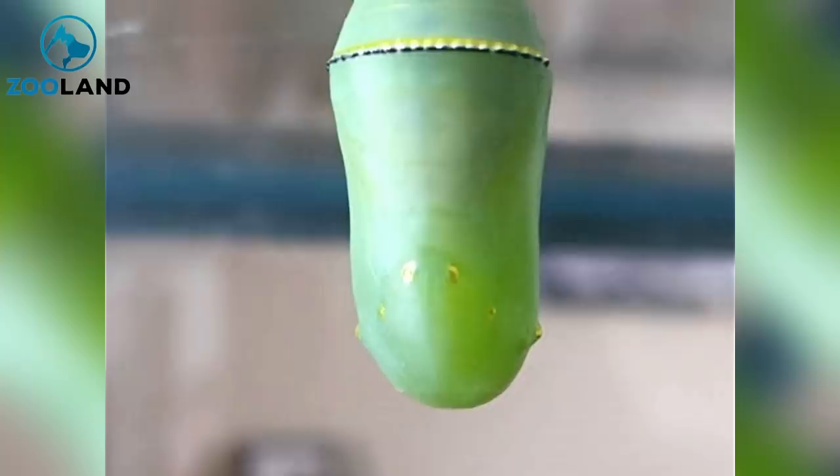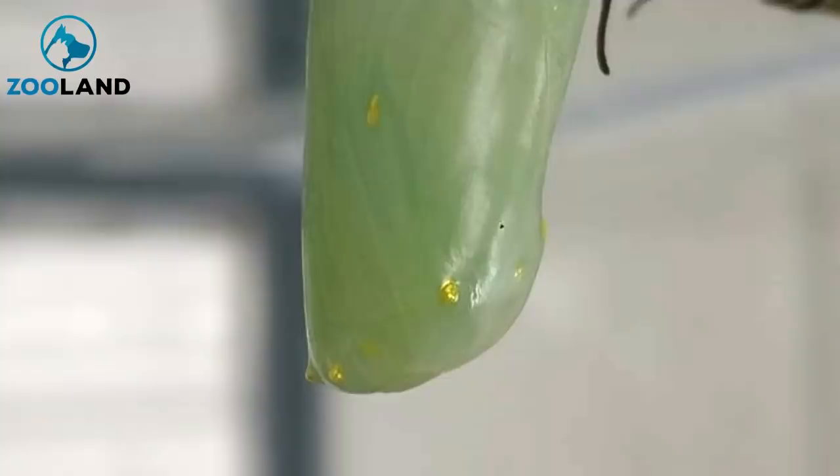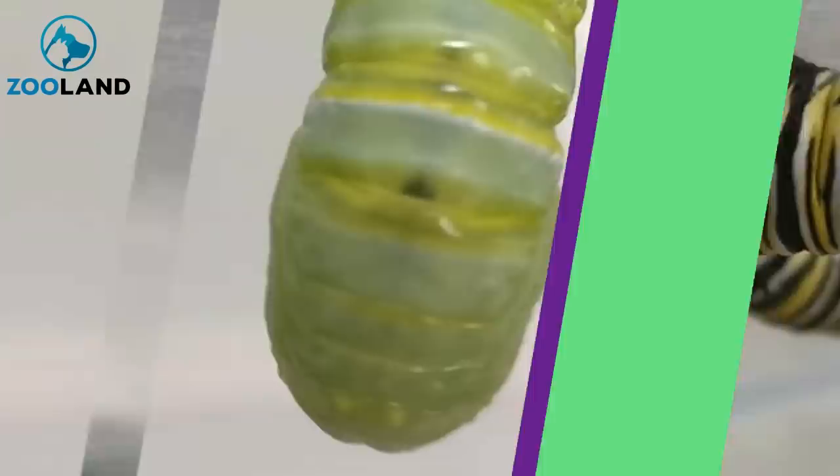Explaining the damage that Flocky had caused in January 2018, McCloskey told the Washington Post, "It had a crack in the cocoon." Still, she refused to give up on the little pupa. "I thought, please don't let it die," she added. By this point, though, the butterfly's fate was outside of McCloskey's control. All that she could do now was wait until it emerged from its metamorphosis and survived the damage.